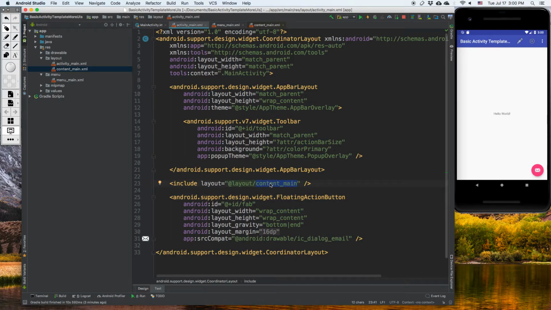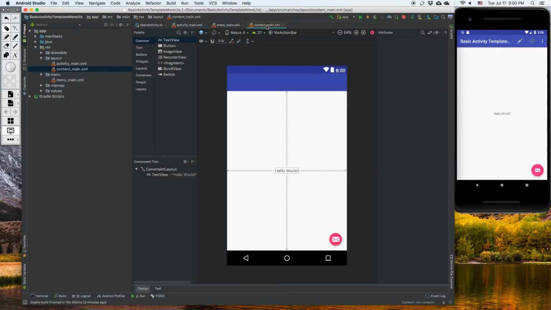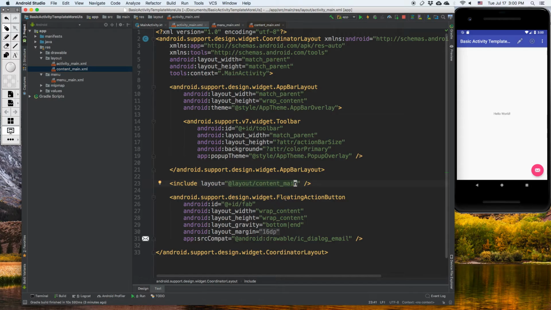So if you add more buttons or text view, whatever you do, you need to just add it onto the content main layout file now. So let's take a look at the floating action button.